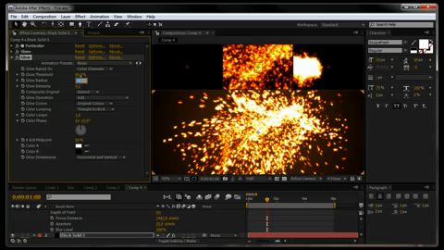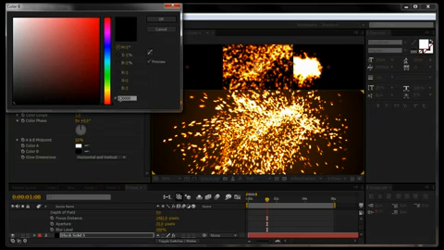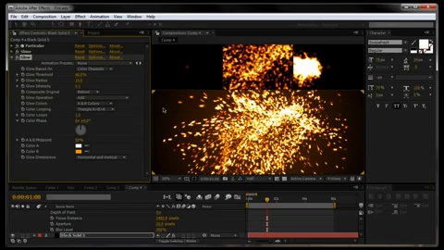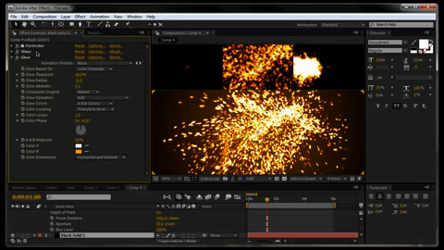Glow radius 15. 0.1 intensity. Yeah, it looks pretty dodgy. A and B colours. Make a bit of a yellowish glow here. Anyway, play around with it. I don't really like the glow, to be honest. I might take that off.